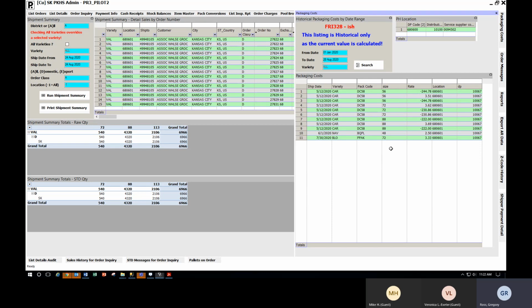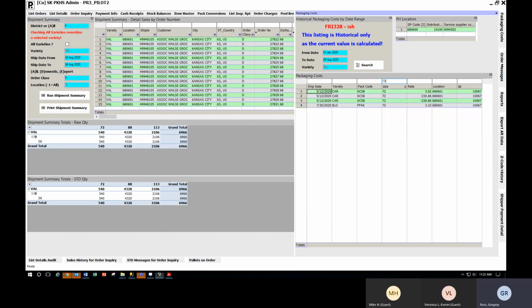Hit search. Actually, looks like we did have something going on. So I'll just look at the 72. On any grid that you see with these white bars up top, it's just a filter. So you can narrow that down to 72. Okay. So what happened here is it looks like our bills of materials probably aged out. So the cost went crazy.